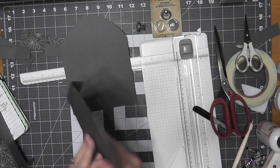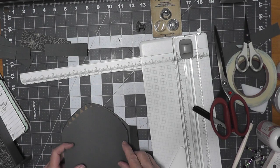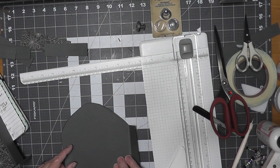So now lift up your hinge, open it up, and then go ahead and put the cardstock paper down onto the back side of the door over the hinge piece that you just attached.